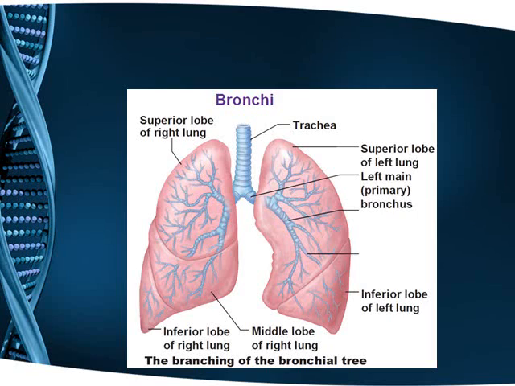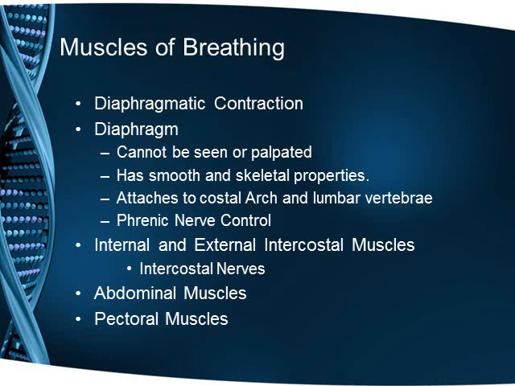So you can see a picture of the lung there. We have the superior lobe of the right lung. Realize that the superior portions of our lung can actually extend to just above our clavicles. We have our trachea, our superior lobe of the left lung, and our bronchi. You can see the picture of how we have our primary bronchus, secondary bronchus, and tertiary bronchi, and then they branch off even further to the bronchioles, eventually leading into the alveoli.